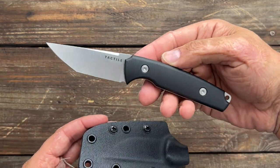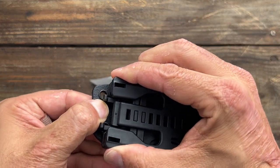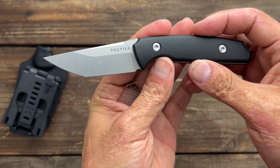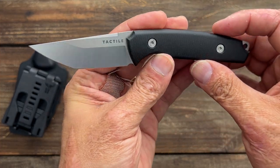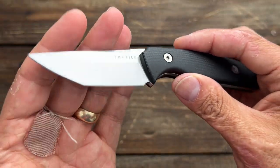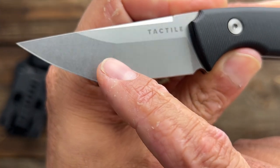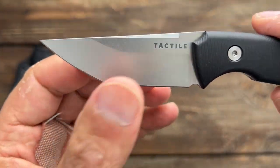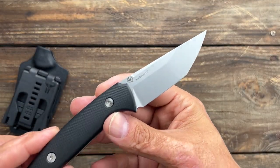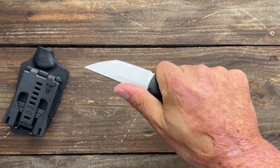I thought it looked cool. It's a nice EDC size fixed blade. Comes with a nice kydex and a nice tech lock system. I'm really into the EDC fixed blades. I'm not usually a Tanto fan but I like Matt's work. It's got that dual ground which you can kind of see — that faint line right there. This one is in CPM Magna Cut. Got a super bulky tip right there. Good size in hand — it feels good in hand.